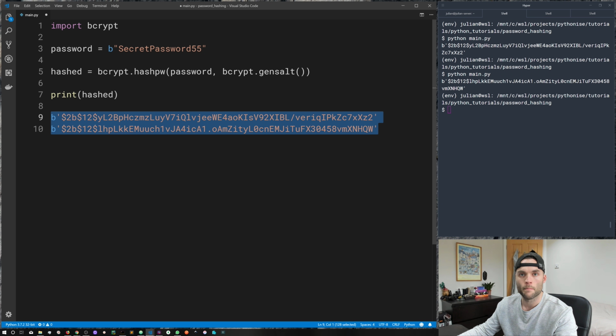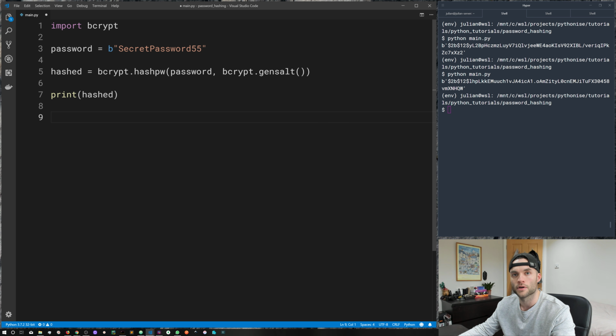Fortunately, again for us, Bcrypt has a nice function to compare a hashed password with a plain text password. So I would recommend always using the functions that the library provides when it comes to things like comparison, especially with anything to do with cryptography. Trust me, these guys have worked on these libraries for a long time.